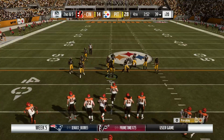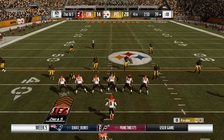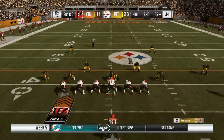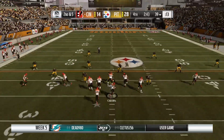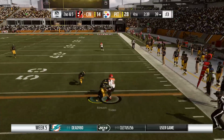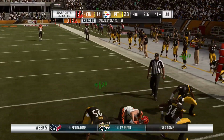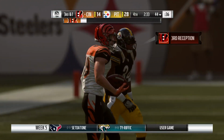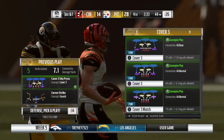4th quarter, every drive's so critical, and you figure they may only get 1 more shot after this, so a touchdown's imperative on this drive. It is, but you also have to think to yourself in play calling, don't hold anything back. Don't save it for the 2nd touchdown. You got to get the first one for the 2nd one to even matter. And he'll find Thielen on the right side. And he'll get up near the 45. They'll spot it at the 44. That catch good for 5.